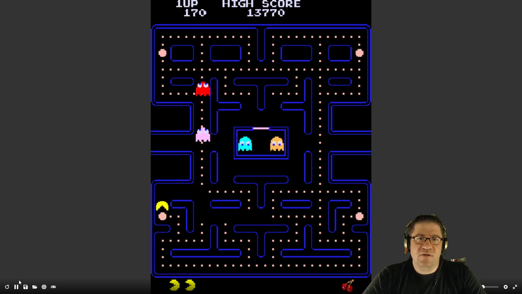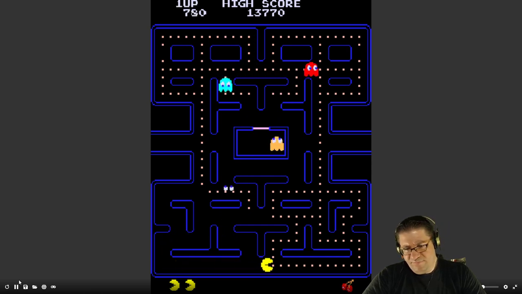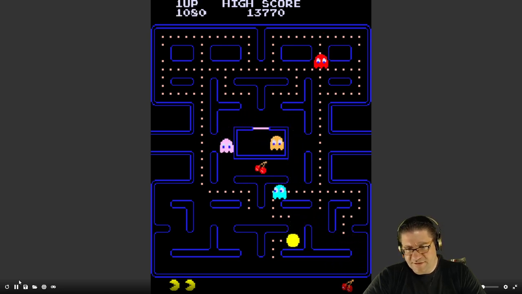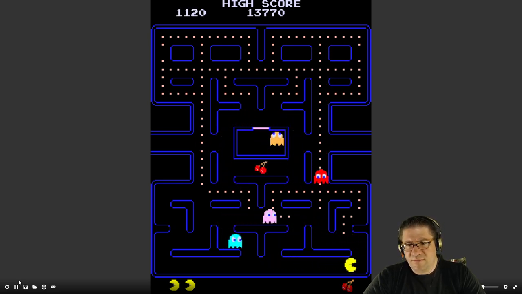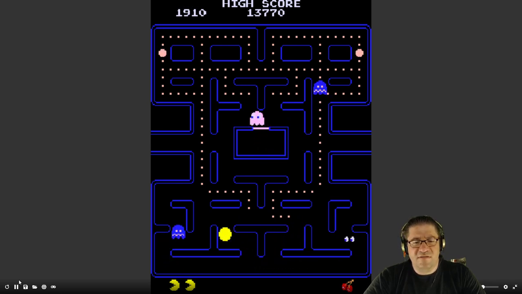Okay, the high score on this one is 13,770. You get 10 points per pellet. Not power pill. The power pills are the big ones. How much do you get for a power pill? I don't remember. Anyhow, if you can get all the ghosts, it's 2, 3, 4, 5, 6.